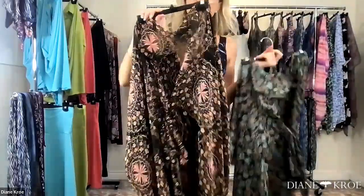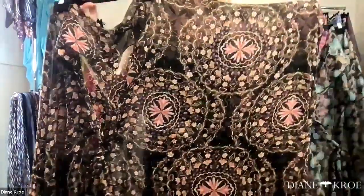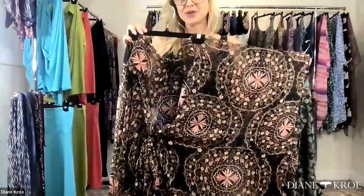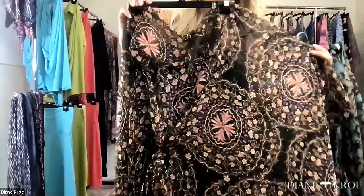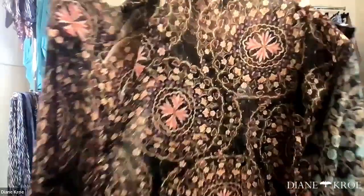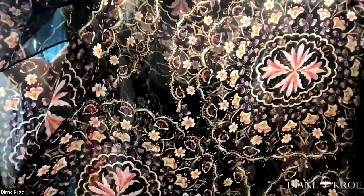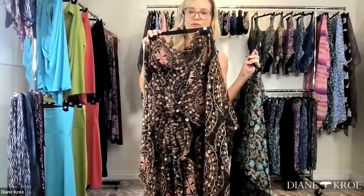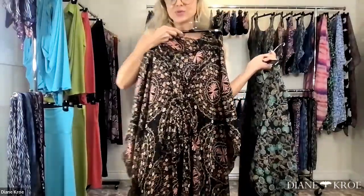This one was inspired by my girlfriend Farnas — she's from Iran, and it's like a Persian print. These beautiful spirals with flowers are very common in her culture. It has gorgeous colors: lavender, baby pink, lipstick pink, and yellows. It's got a black background, so it's really nice for teaming up with all of your basics. It also has browns in it, so if you wear a lot of browns as your base color, this works well too. Lisa says she loves these prints — they're so modern. I have to agree. This one is so exotic.